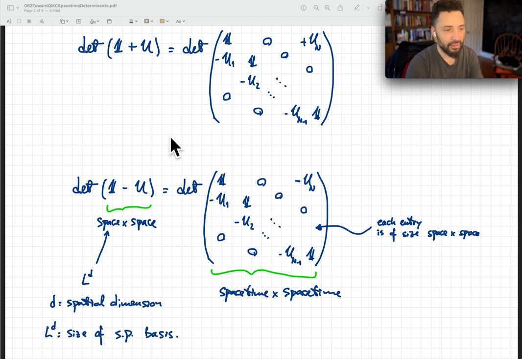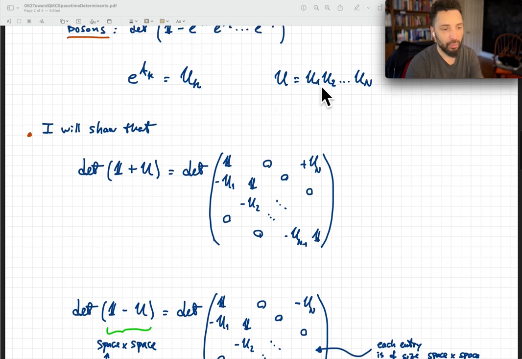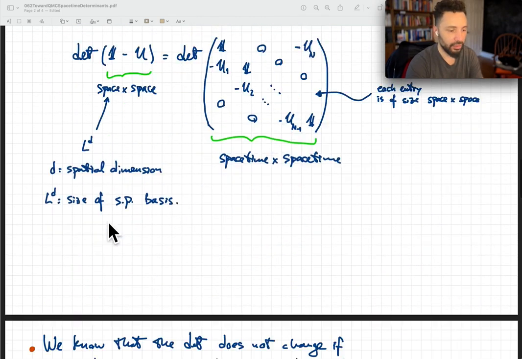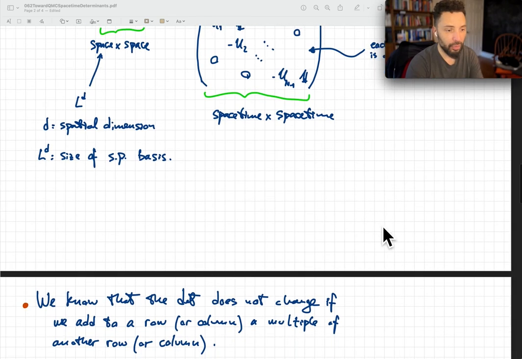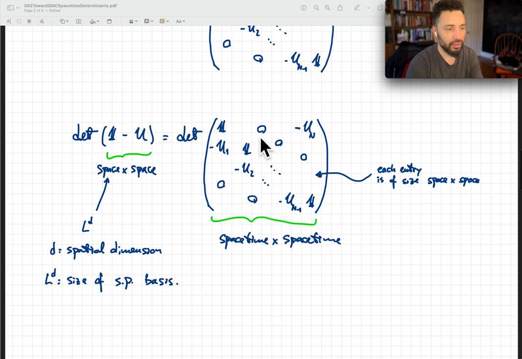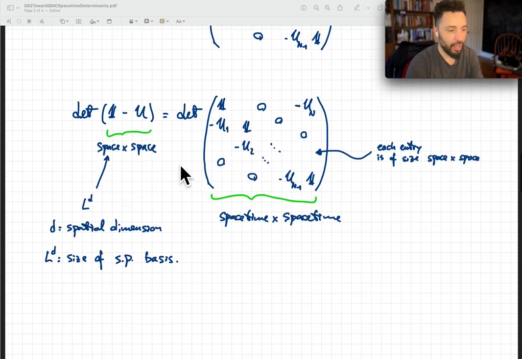And so sometimes it's useful to deal with these blocks on an individual basis rather than inside this big product of u where we have from u1 all the way to un. And so it's useful to know these identities. Now, how do we prove those identities? These are completely different matrices, and I'm making this claim that the determinant of this massive matrix is equal to this, and similarly here. So how do we prove that?